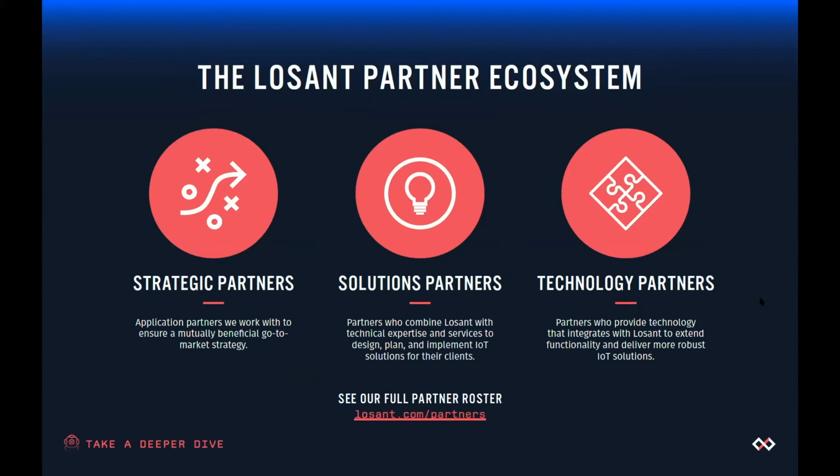Now, while Losant does provide the software foundation for IoT, there are obviously many other components that have to come together to create an IoT application. So we've surrounded ourselves with a great ecosystem of partners. This includes our strategic partners with whom we share sales and go-to-market strategies, our solutions partners who work with clients to develop end-to-end IoT applications, and lastly, our technology partners that can provide hardware, connectivity, and other services to complete an IoT solution. And in fact, some of our hardware partners like Aruba Meridian, Connexon, Coupa, and Aquility actually all have BLE hardware that can directly support the focus of today's webinar.